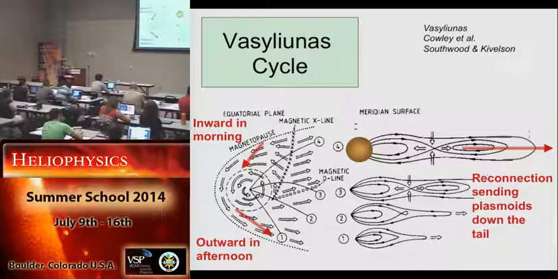So what actually happens to the mass that comes from Io? Well, it goes around and around and around many times. Remember, it takes about several weeks to move out, so it goes round about a few dozen times. And then eventually what happens is the magnetic field, which you're loading up with hot plasma, stretches out, and you spontaneously generate reconnection here, but not driven by the solar wind. It's driven by the fact that you're loading up these flux tubes, and you'll begin to send plasmoids down the tail. Same sort of process as Earth, but it's not driven by the solar wind, it's driven by the fact that you've got flux tubes that are laden with hot, heavy plasma.